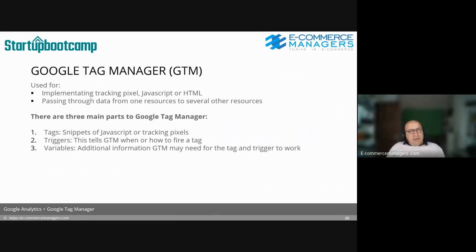There are three main parts of Google Tag Manager. Tags, these are the codes themselves. Often used, of course, Google Analytics, but another often used tracking pixel is Facebook custom audiences. So the tag is Facebook custom audiences. A trigger, for example, can be your entire website, but can also be that you want to track a certain pixel only on one or a few pages or in a subdirectory of pages, etc. And a variable is additional information. For example, you will use the variable Google Analytics number, say your Google Analytics ID, in everything what you want to shoot to Google Analytics. So it's a kind of reusable variable you put in variables.